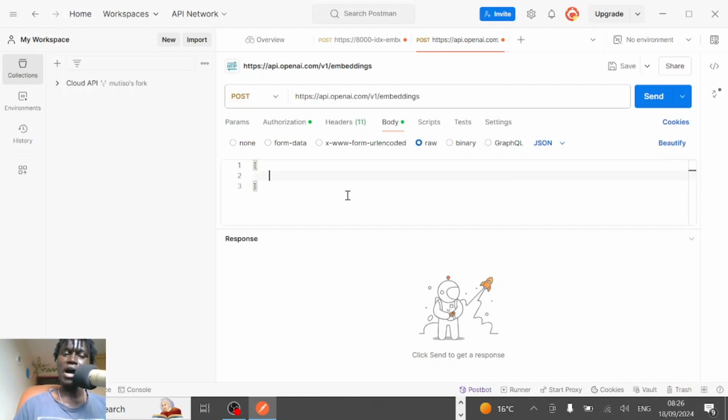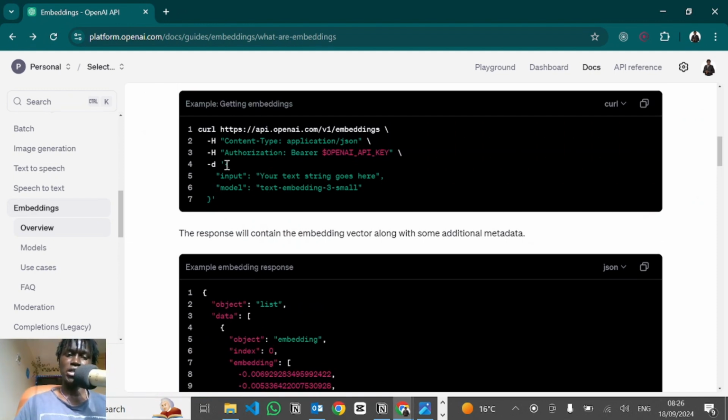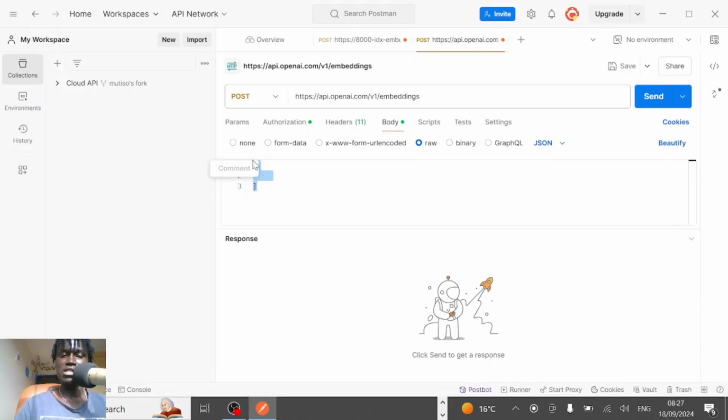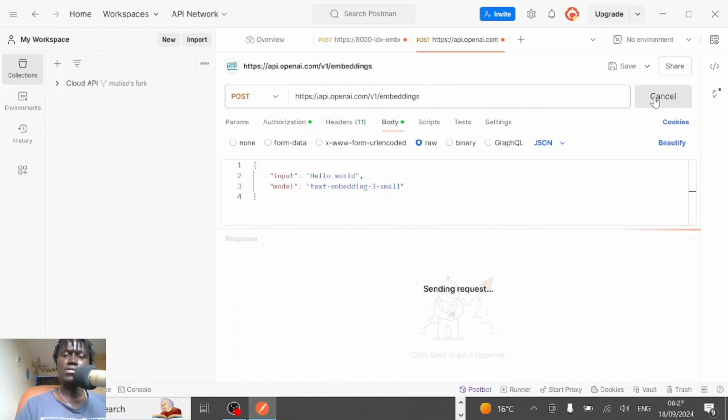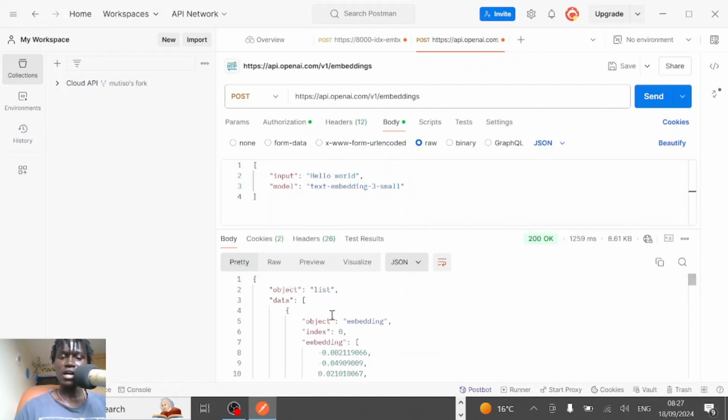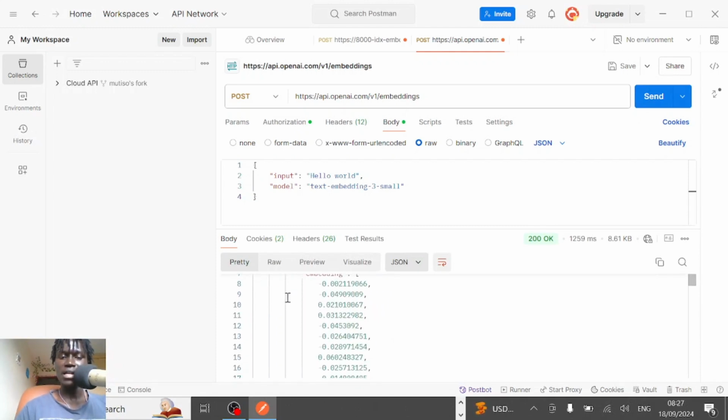Then I pass in here some arguments. Okay, so you can see here in the OpenAI documentation, it needs us to pass in 2 things. One is the text that we want to embed, then the model, the embeddings model we want to use. There are different models that can be used to generate OpenAI embeddings. We can use this one at the moment. We can even copy this entirety as is, come back here to Postman and paste it in there. So for the input, let's pass in our text here, something like hello world. Then we'll use that model. Then we'll make a request, send the request and see what it brings back. There you have it. It gives us a dictionary and the embedding is over here.